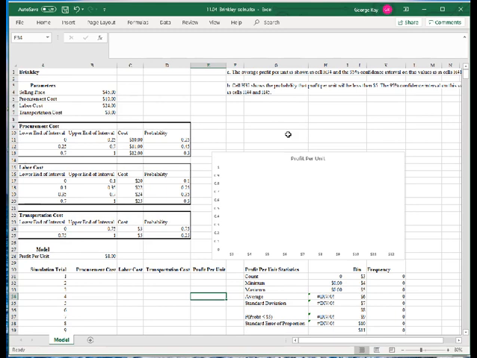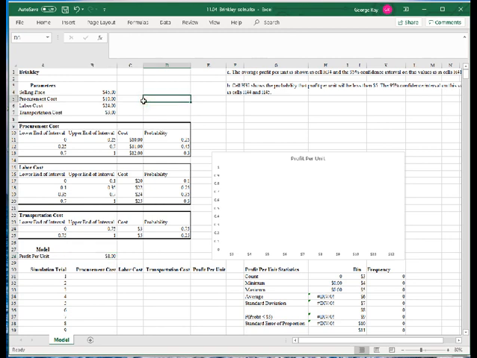So Brinkley is interested in an analysis of the profit per unit they could make. Now, we set up a static model, and we had the selling price, total procurement cost, labor cost, and transportation cost as variables that affect the profit per unit. The profit per unit is equal to the selling price minus the procurement, labor, and transportation costs, as we see here in the formula bar.